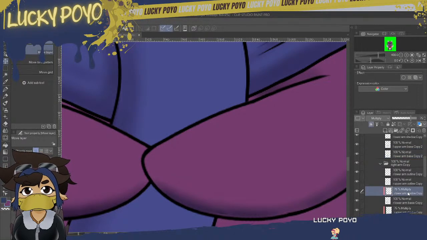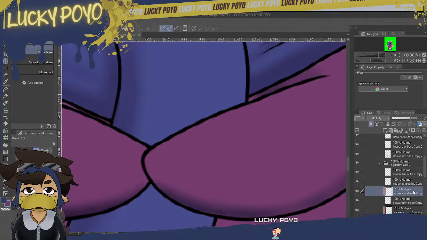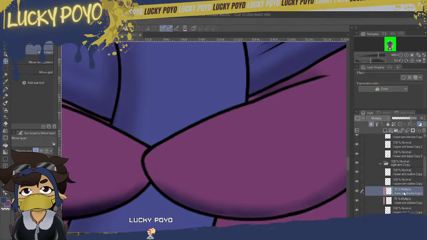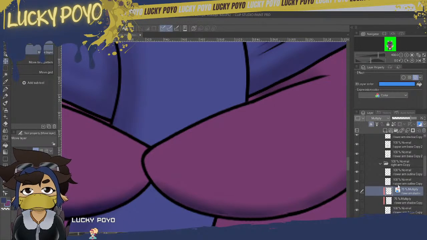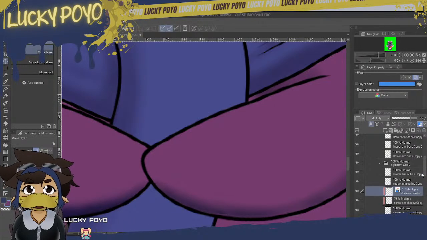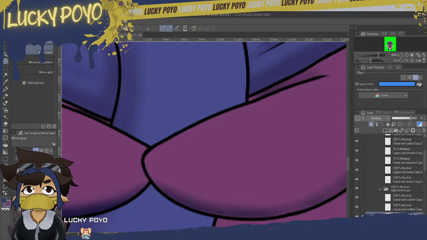And then for this, I'm also going to do the same thing. We're going to do duplicate. I'm going to do this. And then I'm going to put this over the lower arm shadow.